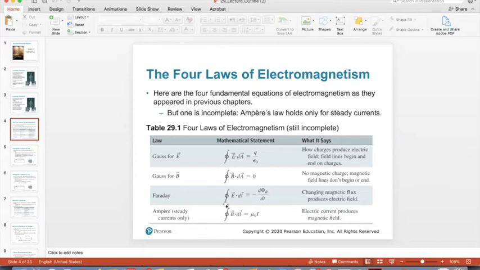So all of this together says moving charges create magnetic fields. Changing magnetic fields create electric fields. So there's this symbiotic relationship between E and B. Electric fields are caused just by charges. If I have just a charge sitting in the universe, this is my entire universe, just a charge sitting still, I'll get an electric field that points away from that. I'll get an E, but no B.